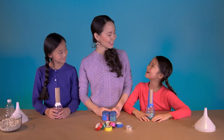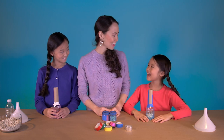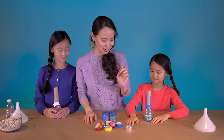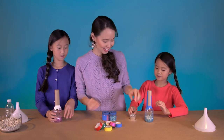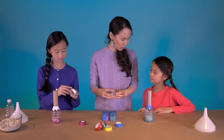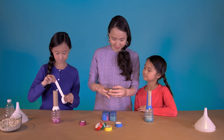I know the next step. What is it? Decorating with tape. That's right. Yeah, and I want to use silver, blue, and white. Oh my goodness. Okay, let's do it. Why don't we start with silver first? Okay. Great. How about I will cut the pieces of tape for you, and then you can tape them on the tube. Okay.